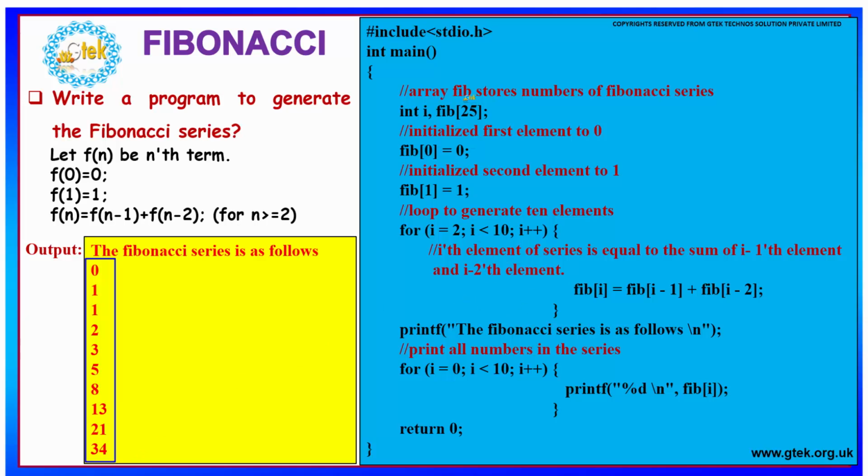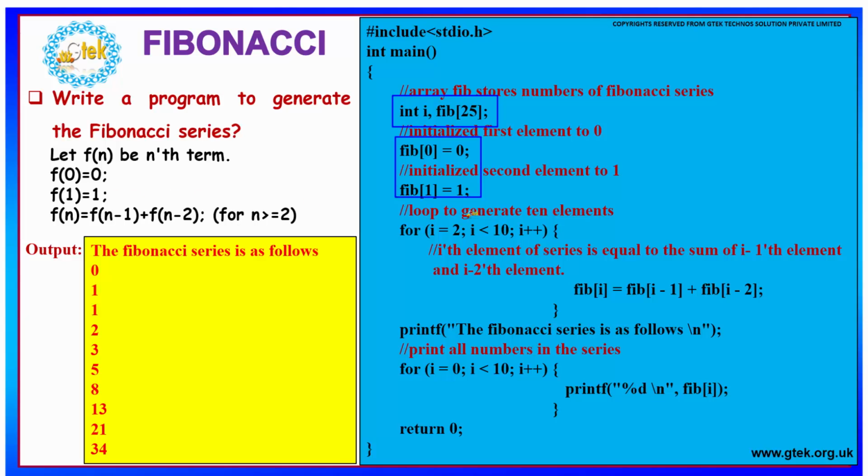So how do we find the Fibonacci series using a program? First, we have to include our standard libraries, followed by our main function. Then we are initializing a Fibonacci array with a length of 25 as type int, and initializing the first and the second element to be 0 and 1.